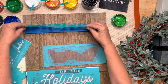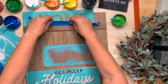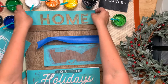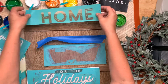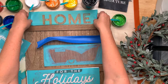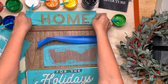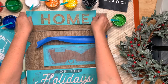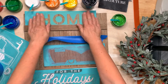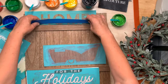The problem is that I will need to pull the blue painter's tape up, and that's okay. So we can pull this up, and we will just move that over just a little bit, just to make it a little more centered. We'd rather take our time at this and get it right, have it look nice. So we are just going to go like that. Okay, perfect. Put our tape down again.